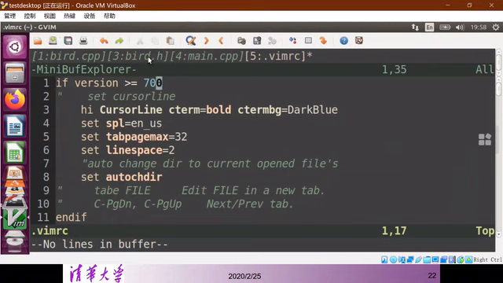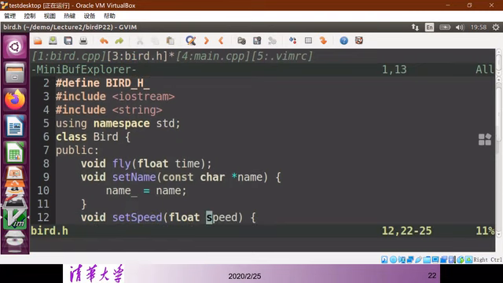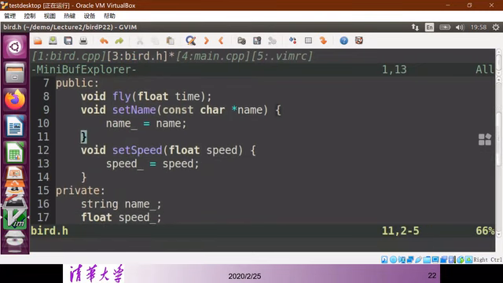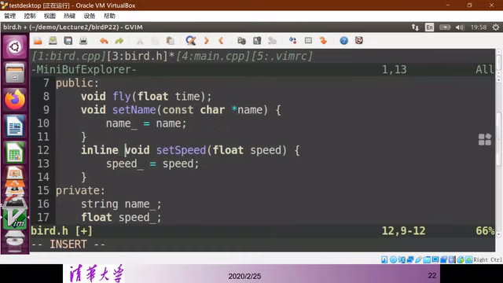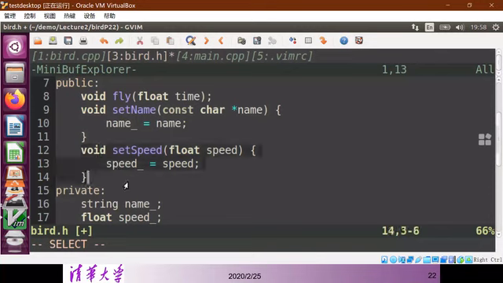We just mentioned that if you want to set a function inline, you just put inline here. Actually, in classes we don't need to do that because we have this grammar: we define the function body within the class, so it will default to inline.